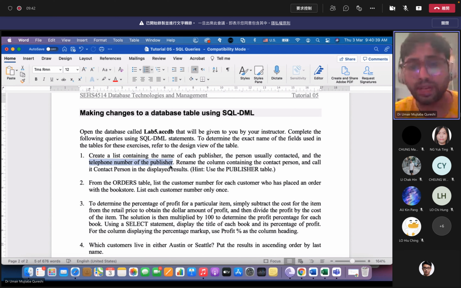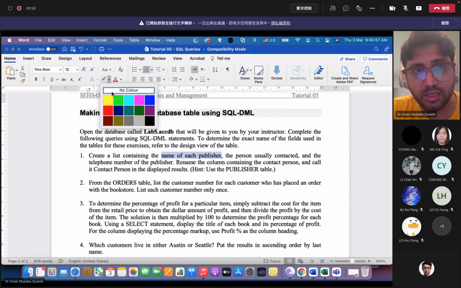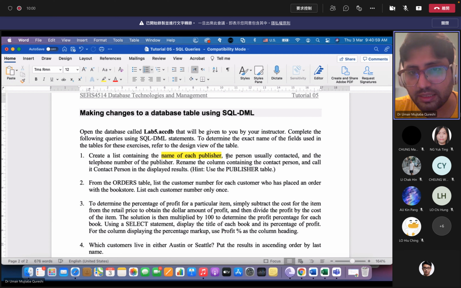So now let me divide this query into small problems. This is an approach. First, I will see which column information needs to be selected. So this query needs the name of the publisher. So I will highlight this. The second piece of information is the person usually contacted.